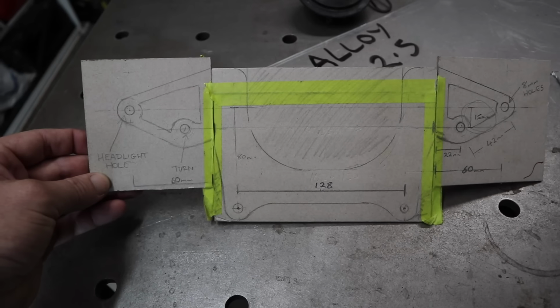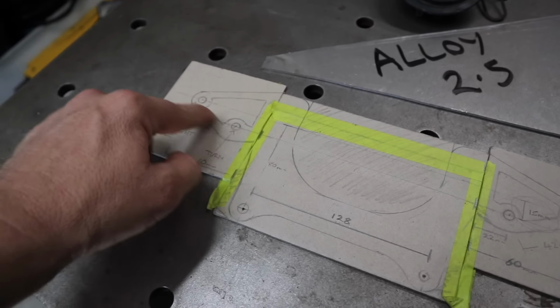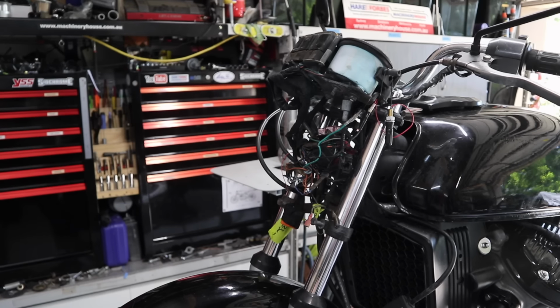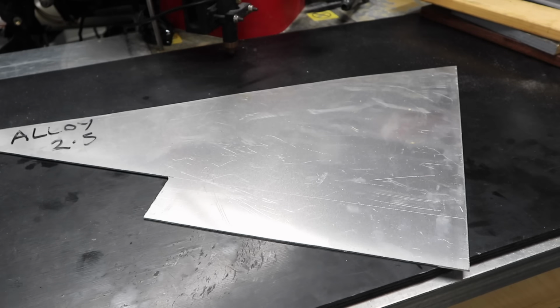This is the design that I came up with for this particular headlight bracket. It's just this section here and these 2 little tails that hang out the side. It's going to make a lot more sense in a second, but these 2 holes here where my thumbs are, they're the actual pickup points, which is going to hold it onto the bike like that. And I'm going to make these brackets out of one flat bit of steel and make it as simple as possible to make so that you can do this at home.